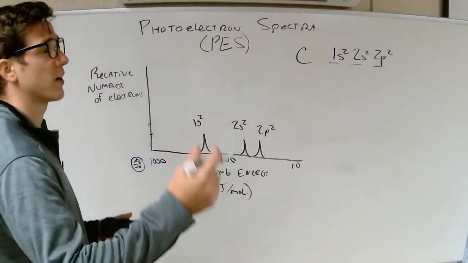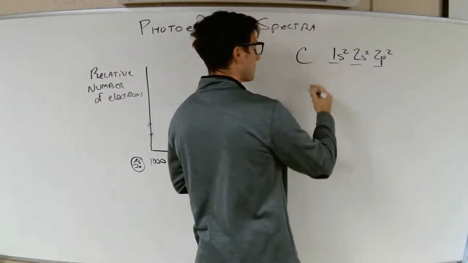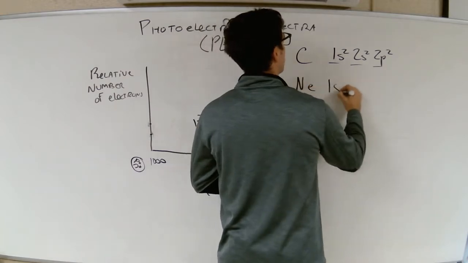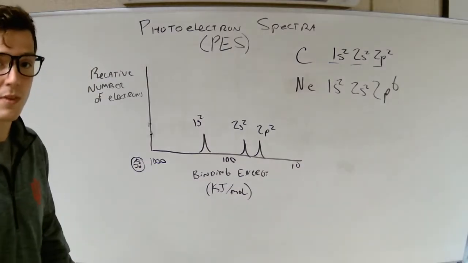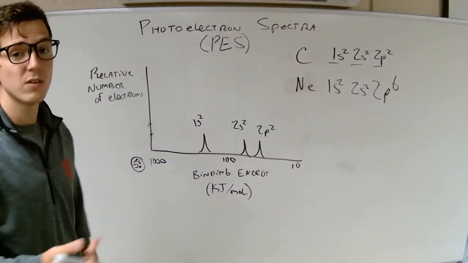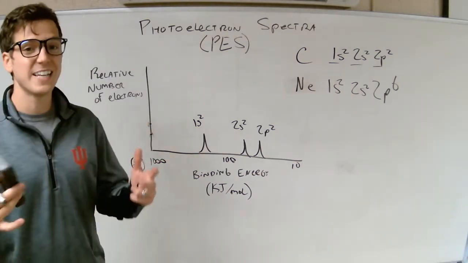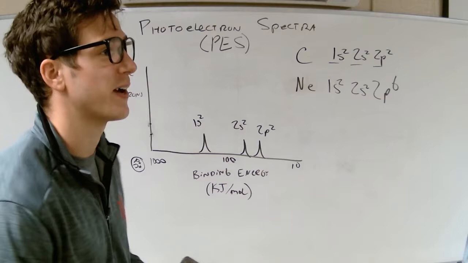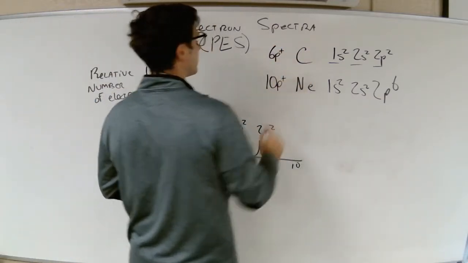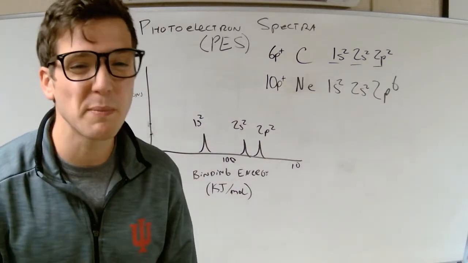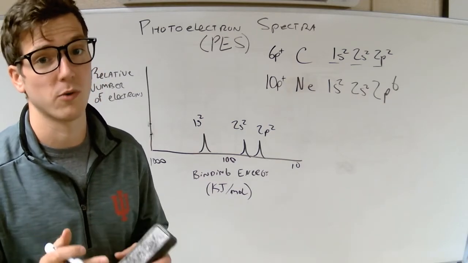But, let's say I were going with nitrogen. Or, actually, let's go neon, which is 1s2, 2s2, 2p6. What would this end up looking like? Well, let's start from the beginning. First things first, neon has more protons, right? Carbon just has 6 protons, neon has 10 protons. So, it's going to be harder to knock away those inner electrons, just because there's more protons than neon.